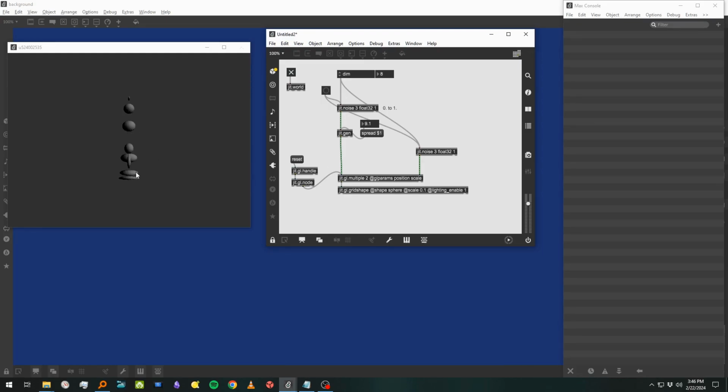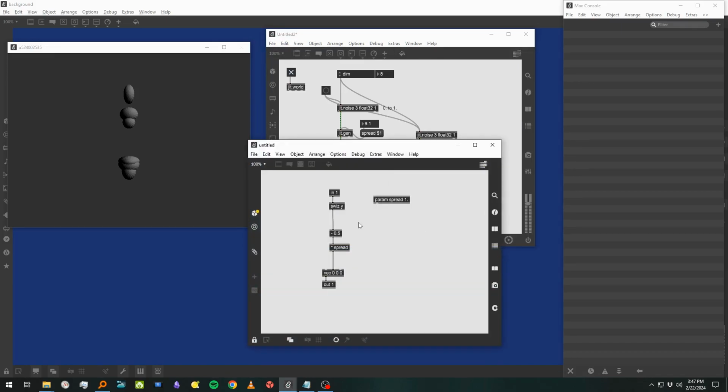All right, so now we're doing random position and random scale. I don't like the look of that, so what I'm going to do is something similar to here. And instead of just being the Y or subtracting, this is scale we're talking about. So I want the scale to be the same number. It can be a random number, but I want them all to be the same number.